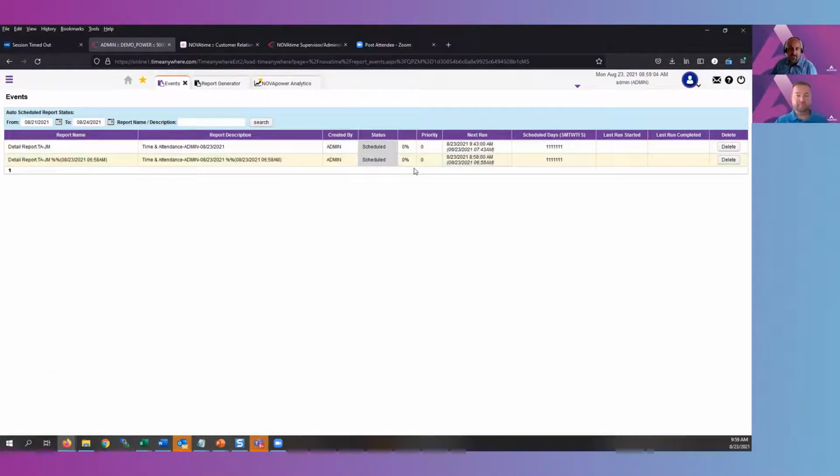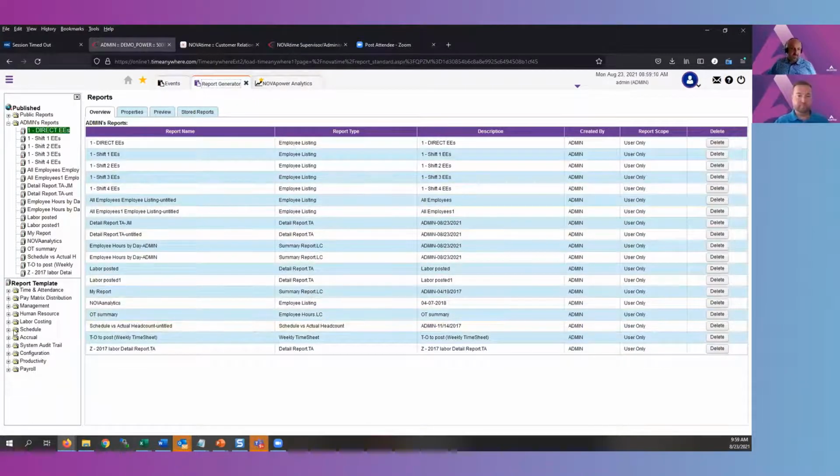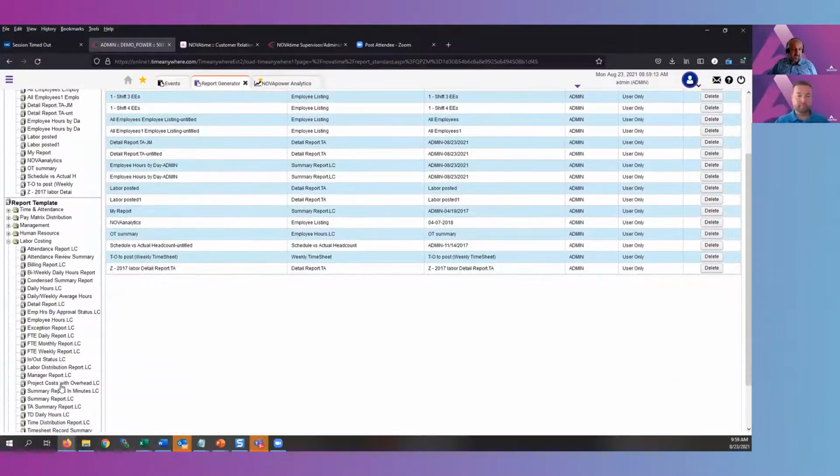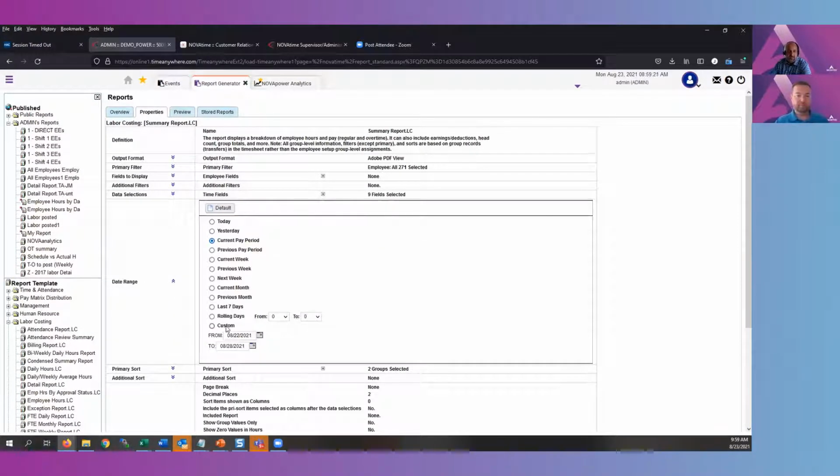And just one other thing to talk about, we like that custom date range, right? But when you're scheduling reports, and let's just go back to our labor costing summary where we started, you really need to choose a dynamic date range, because if you don't, it's always going to be this report. So if I schedule a report and I had January 1st, 2019 to January 31st, 2019, and I schedule it to run every day, it's going to be that same date every time, right? So if you're scheduling reports, more than likely you're doing all the options above the custom, and the custom is going to be more of a one-off where it might go to stored reports, as Jeff was talking about.